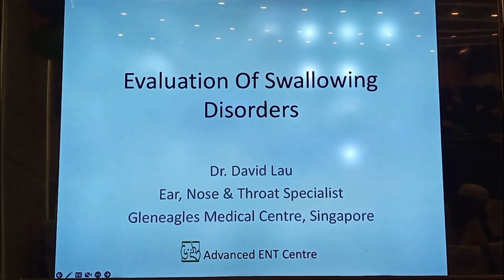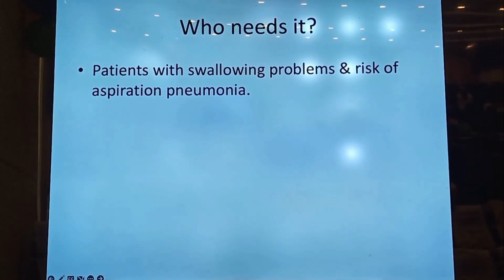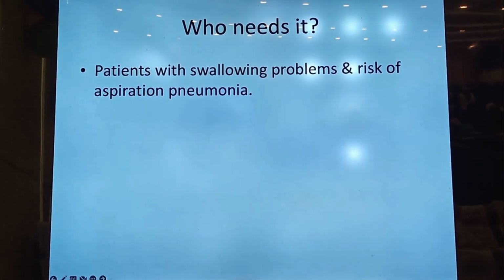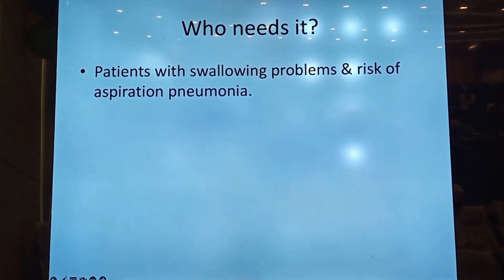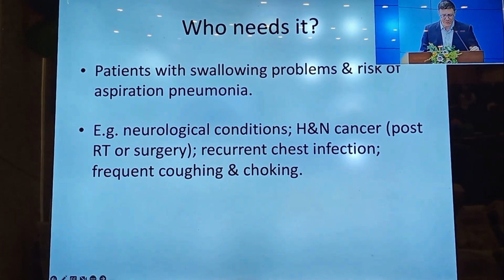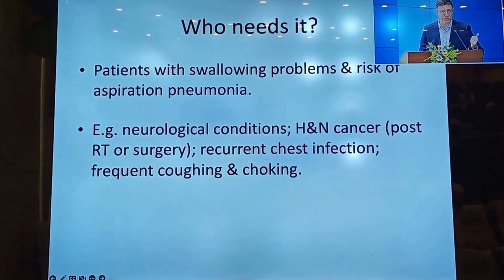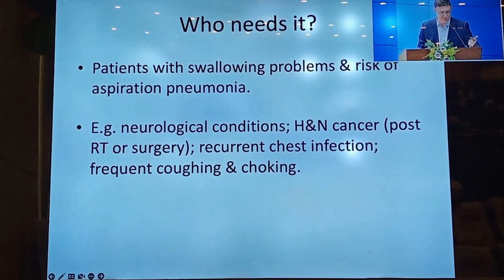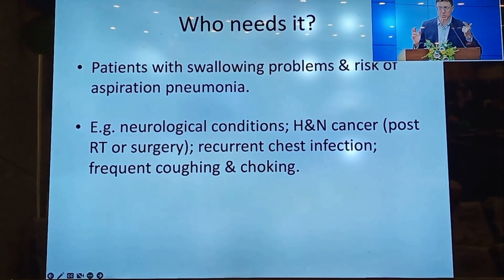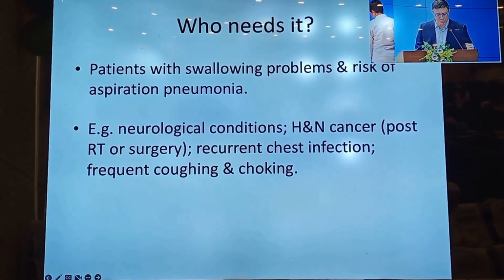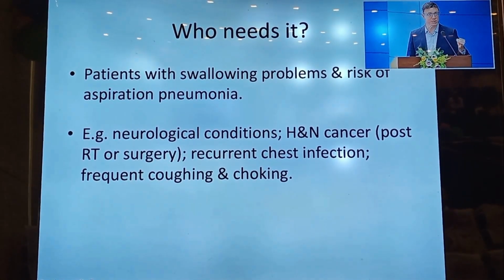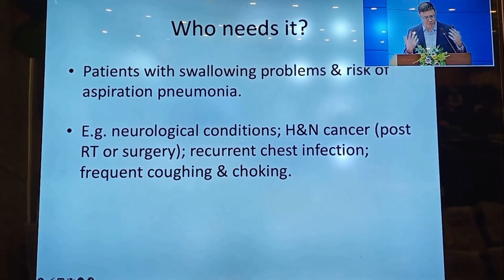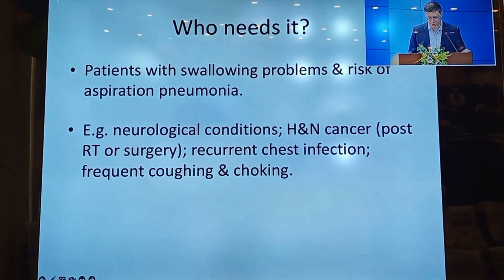Evaluation of swallowing disorders. Who needs an evaluation of a swallowing disorder? Essentially, these will be patients with swallowing problems who are at risk of aspiration pneumonia. Examples of these patients are patients with neurological conditions, head and neck cancer, and these sometimes are complications of radiotherapy or surgery, patients who have recurrent chest infections, and sometimes simply patients who have frequent unexplained coughing and choking.